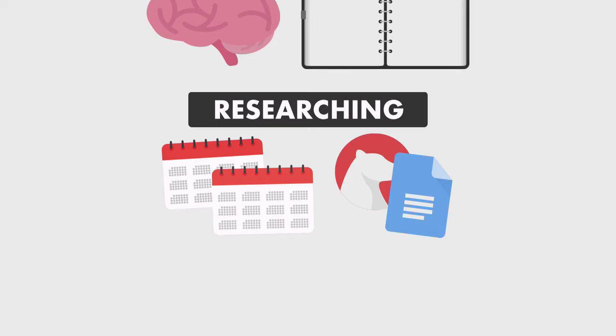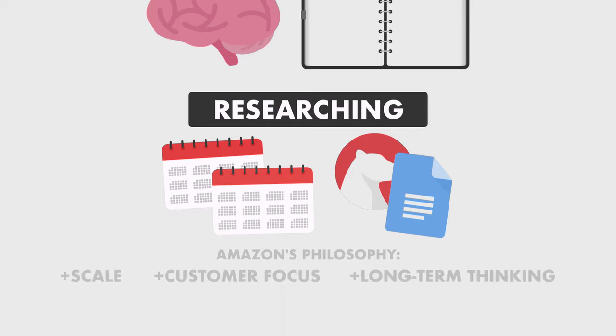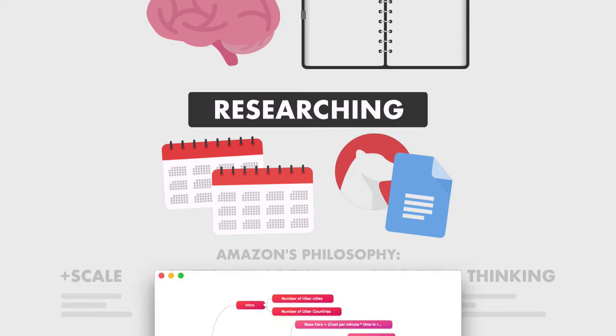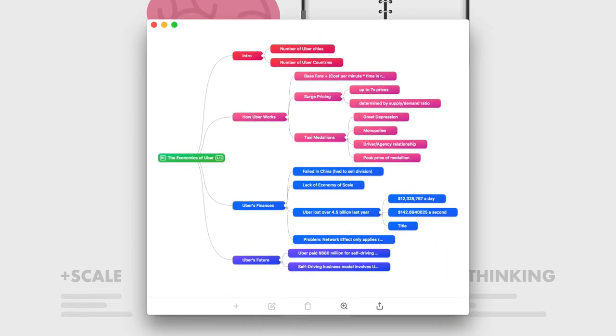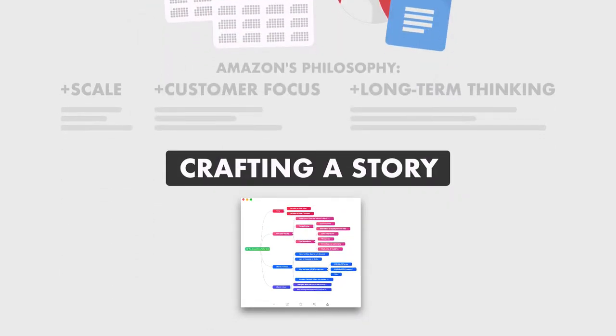I grouped our notes into 3 themes of Amazon's philosophy: its scale, focus on customers, and long-term thinking, each with many notes and sources. We can turn this into a physical or digital mind map or outline, plan each point we want to convey, and add things like a hook at the beginning and transitions between themes. This makes the script writing much easier.